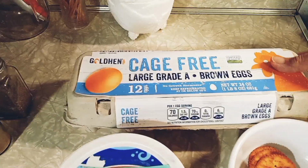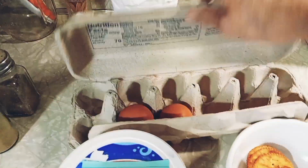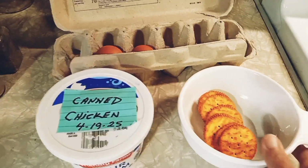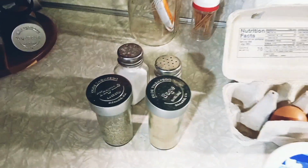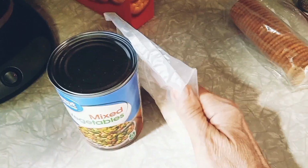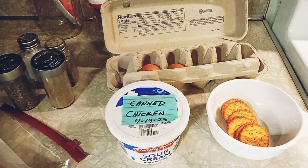Well, we have a couple eggs, and these are getting old, 2.5 to 3 weeks old. So I'm going to use one of these to make chicken patties, and I'll need cracker crumbs for that and a few little spices. I also want to make vegetable fried rice as the side dish. I really enjoy turning leftovers into entrees, delicious home-cooked food. So we'll be using this chicken along with some cracker crumbs and some spices. We're going to make chicken patties. And I'll need one of those eggs.